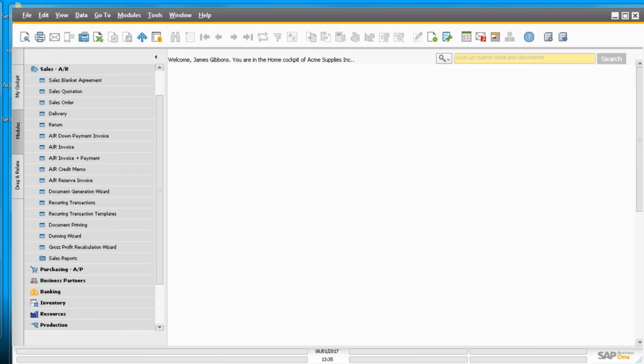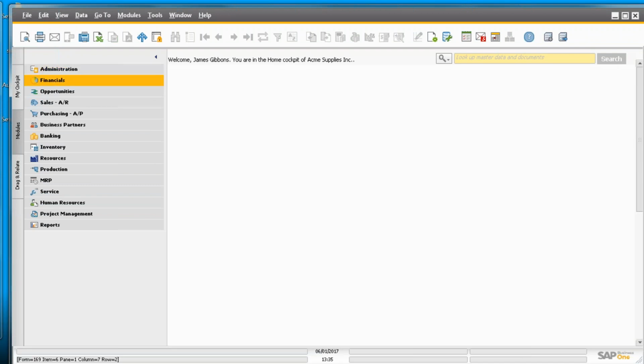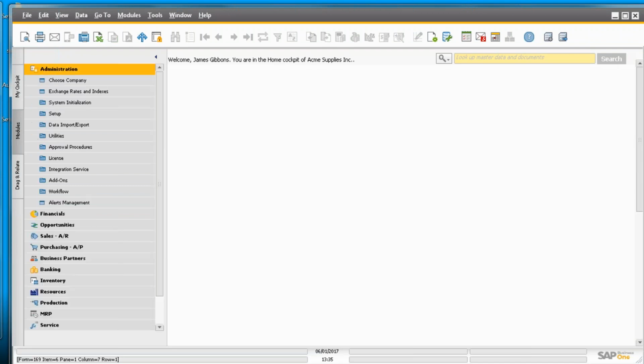Okay, under our menus again, if you click on an option, it'll bring up what's available to you below that menu. Most people don't go into the administration if they're a user, but if you are a super user or have the professional license rights, then you would be working in here periodically.